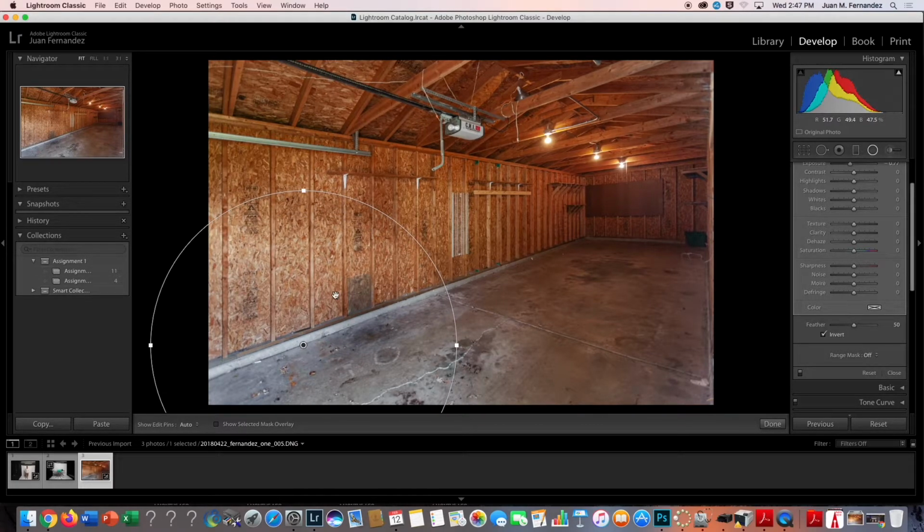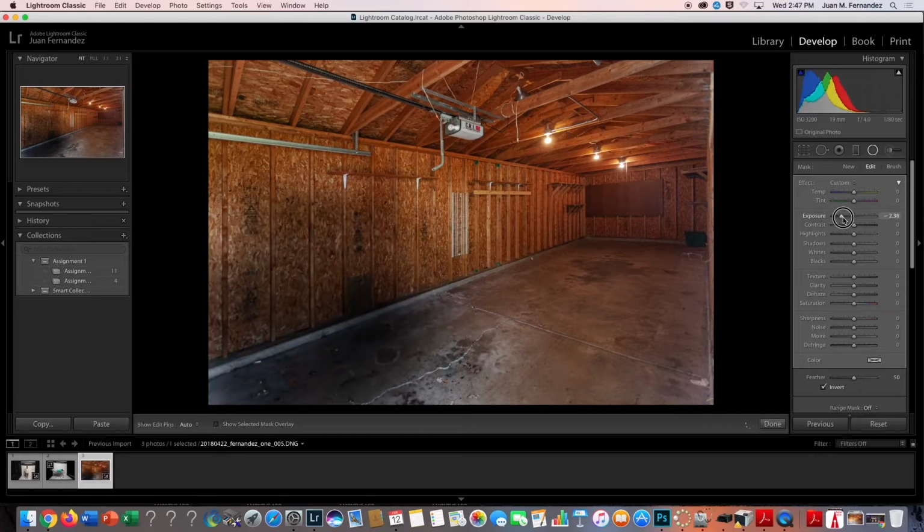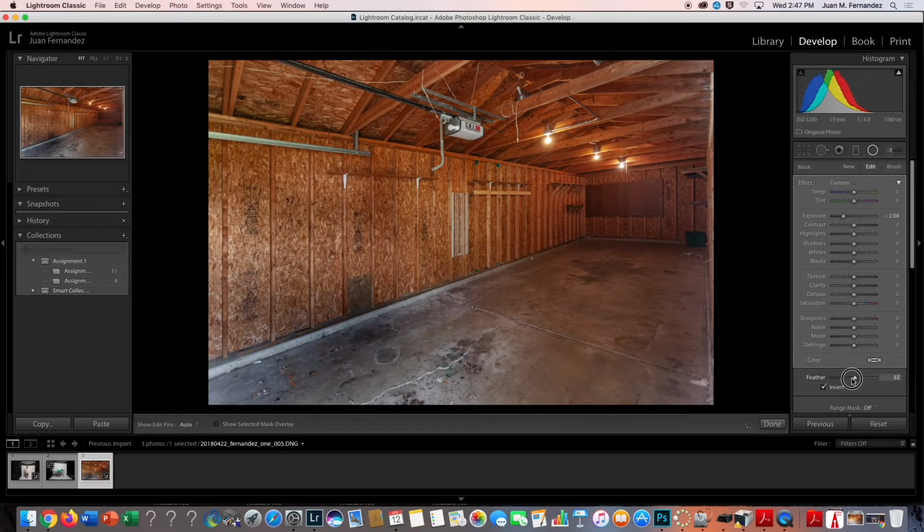So I'm going to expand this out, move this around, and all I did to this one, as you can see here, is it's a little bit darker. And then we have a feathering option here. We can increase it or make it harder edge. And all we're trying to do here is just trying to hide it in there and make it look a little bit better. So we've made it a little darker, and now we're going to make it a little bit warmer. And we kind of created a little bit of a correction for that.